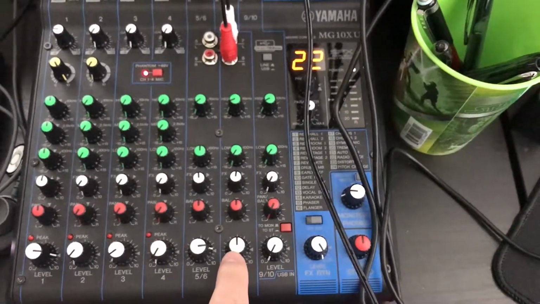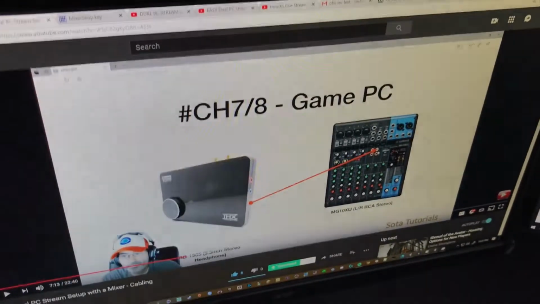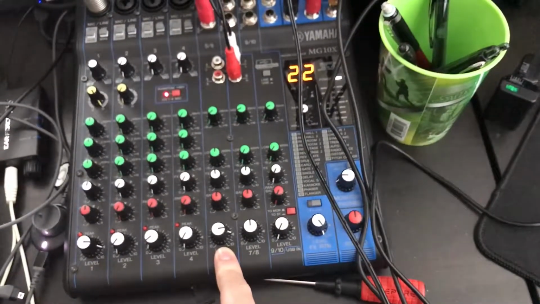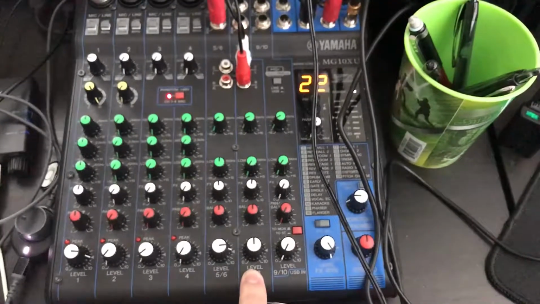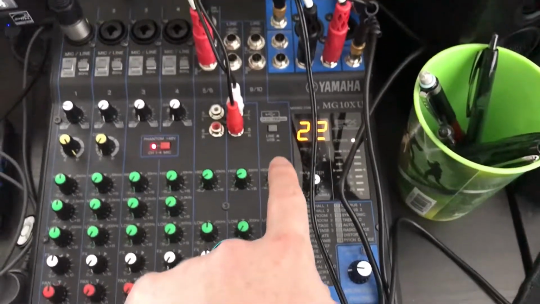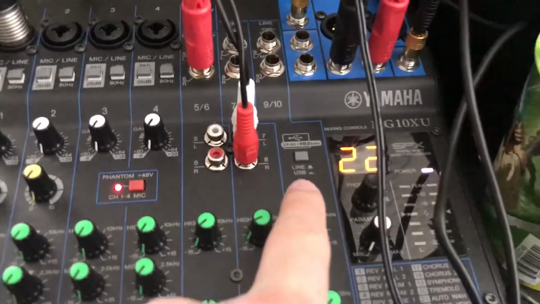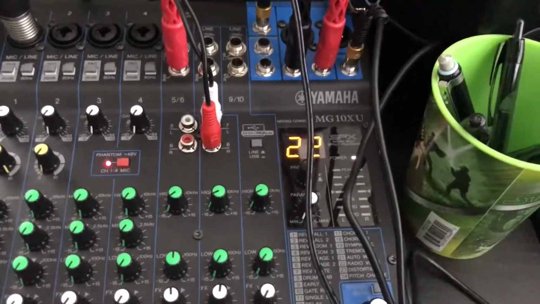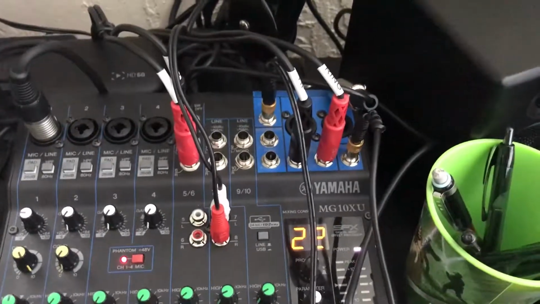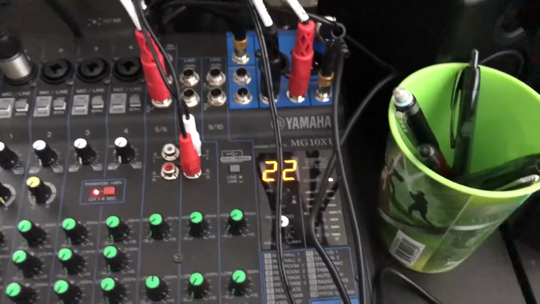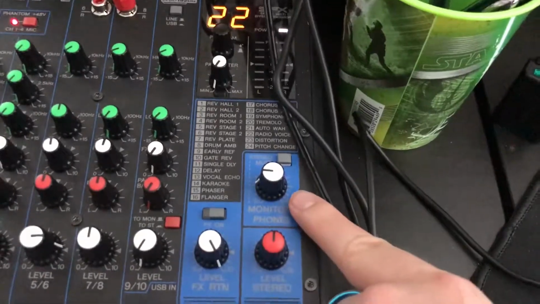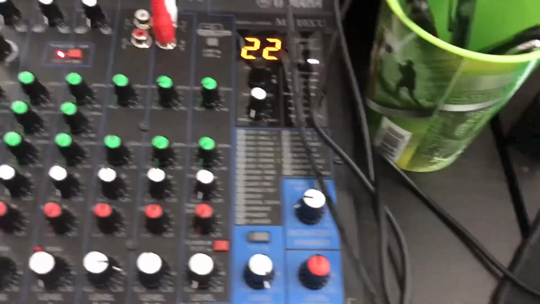And if you see this or you watch his tutorials, you'll know which ports go to where. So this is the gaming PC. This is the streaming PC. This is the gaming PC. And so that's there. This thing, I haven't really dialed with that. That's pushed down. Like I said, I usually have the USB microphone going, but I switched it to the auxiliary one just for the sake of this tutorial to try to make things work in general. This is turned to here. This is not compressed. This is turned that way. That's not on. So yeah.